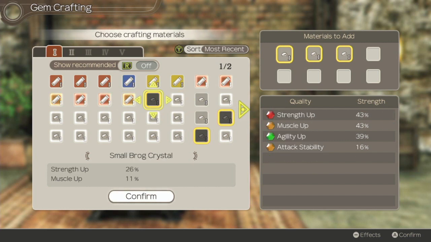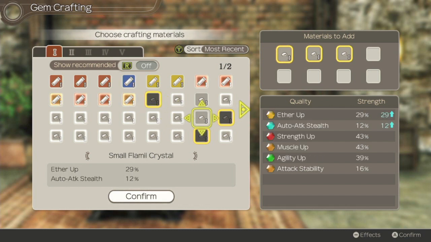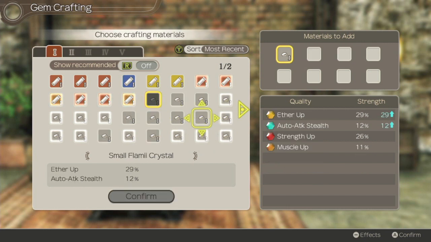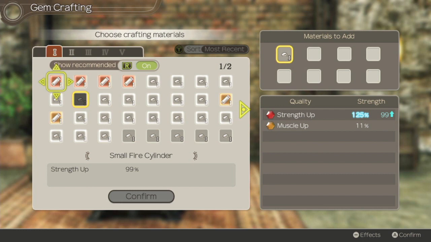The aim is to get as many of these qualities up to 100%, whilst also making sure you don't have any excess versus the number of cylinders you can generate. If we go with showing recommended, it gives us a few ideas of some useful things.